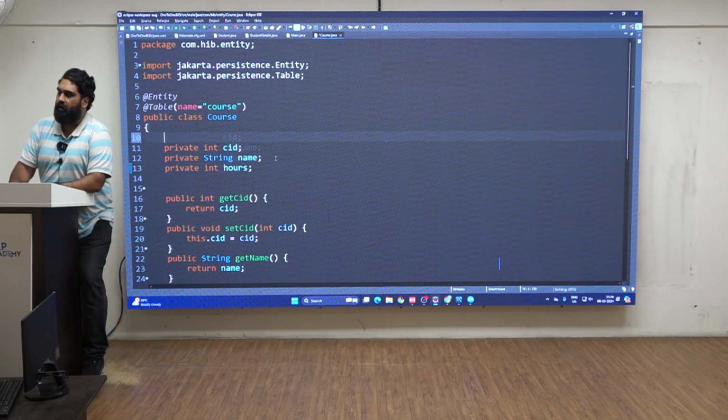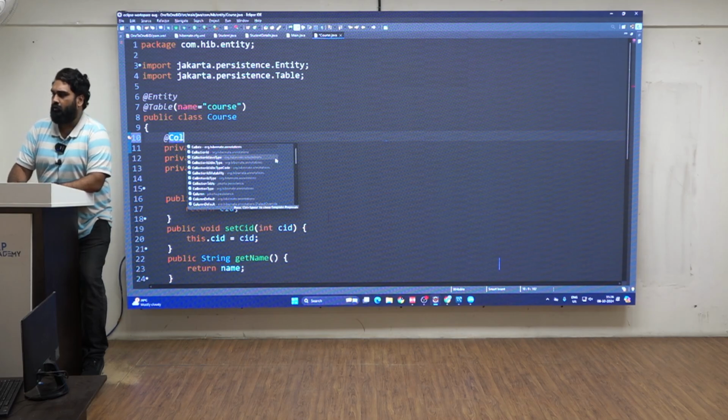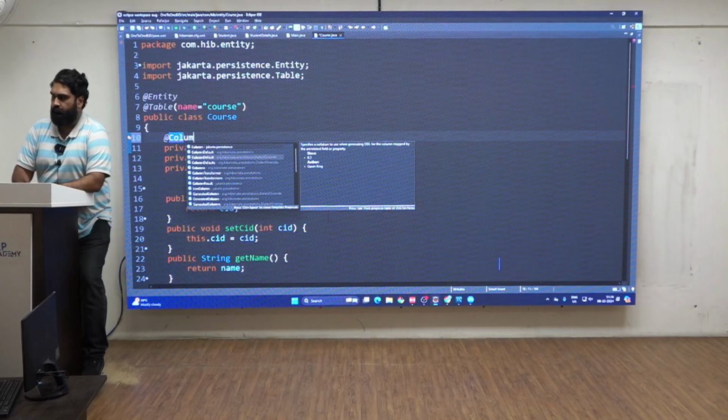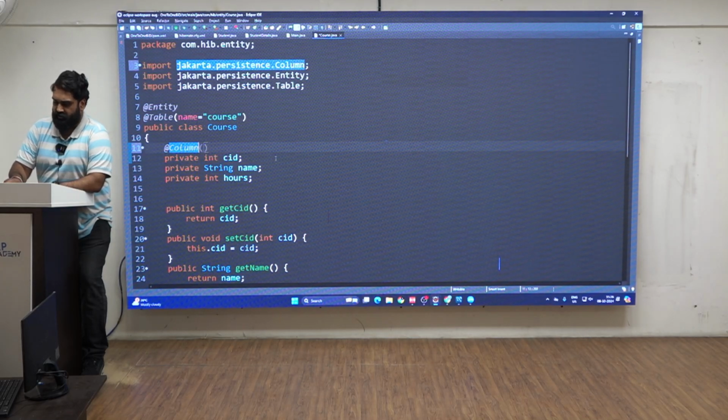So in order to map the column, I will say, boss, CID is mapped to one column. What is the column to which CID is mapped? It is mapped to a column called CID.